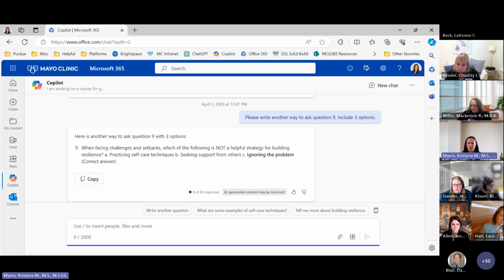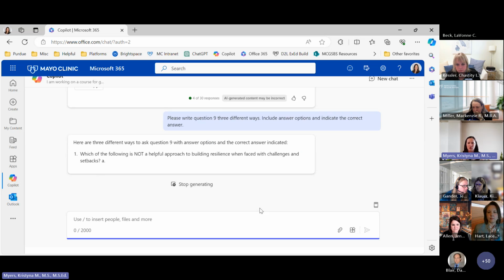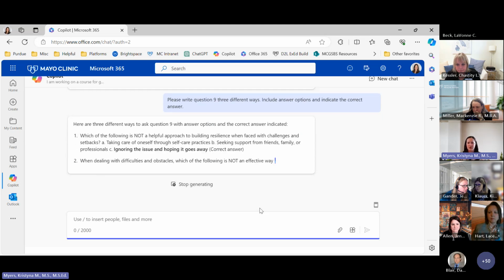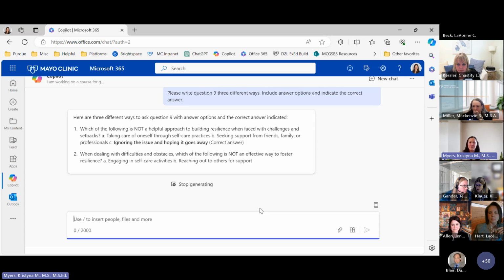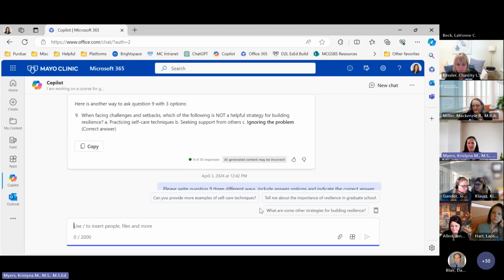So we've got that additional one there, and I've got one more prompt to share here. And so this is an example of where it's important to make sure that you have the correct prompt. So as you can see here, please write it in a different way. Okay, well, I need to maybe clarify what I'm saying. So if we ask this prompt where we say write question 9 in 3 different ways and include answer options. So sometimes that word choice in the prompt can make a big difference. And so here now we're kind of getting at what we're hoping for. So sometimes it takes a little bit of wordsmithing there, but for the most part, it does respond.